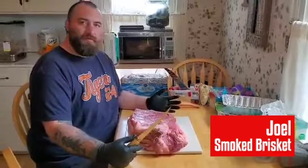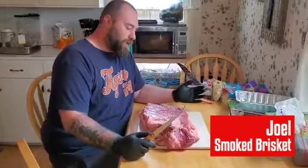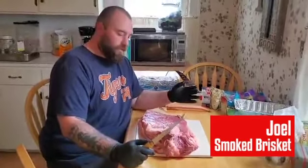What we're doing today is a full packer brisket. It's about 14 pounds. And what we're going to do is get it trimmed out, and I'm going to go start the fire, and we'll get it on there and just see how it goes.